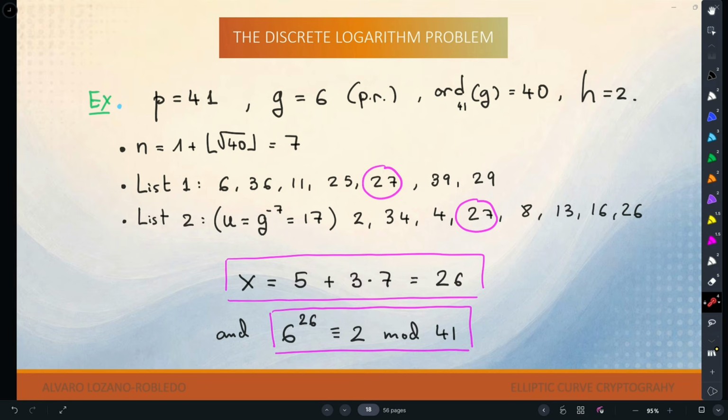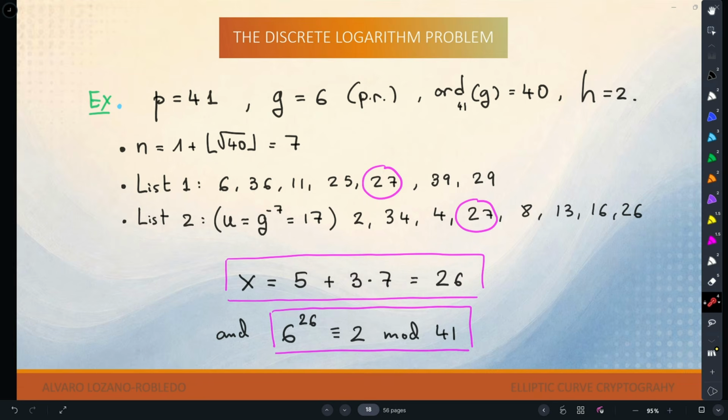Okay. So this is an improvement over the brute force, but it's still a square root of the order. The order is about the size of the prime itself. If the prime is of order of magnitude 2 to the 2048, the square root is still a huge number. So there's still a huge amount of operations that even in this kind of algorithm you would have to do. Now, there are other methods that I'm not explaining here that work a little better than this, but not until we had some sort of quantum computer would this actually be in trouble.